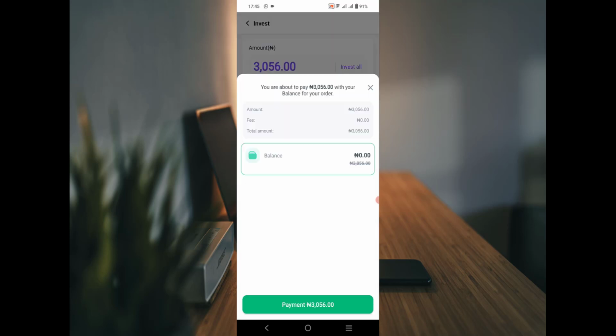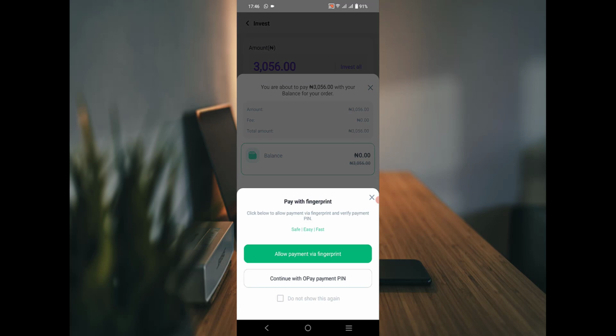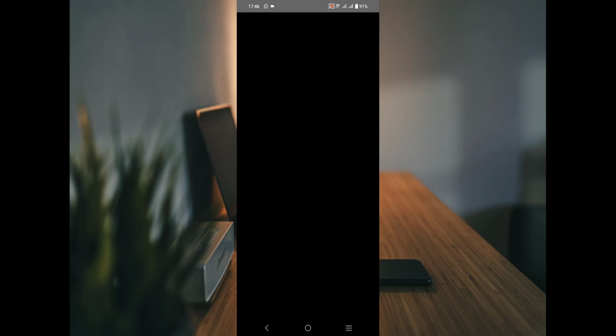It's loading. You're about to pay 3,056 naira with your balance for your order. There are no charges, and at the end I will have 0 naira in my Opay balance. So I'll click and proceed. Allow payment via fingerprint, yes.